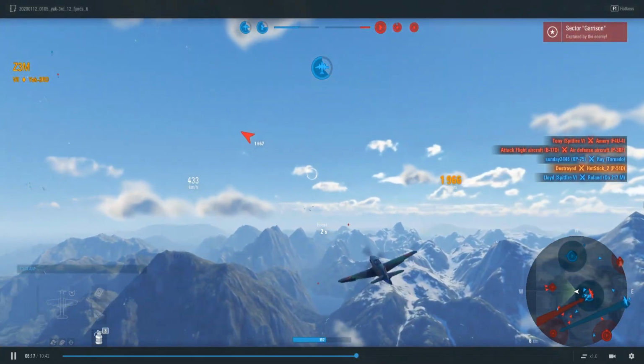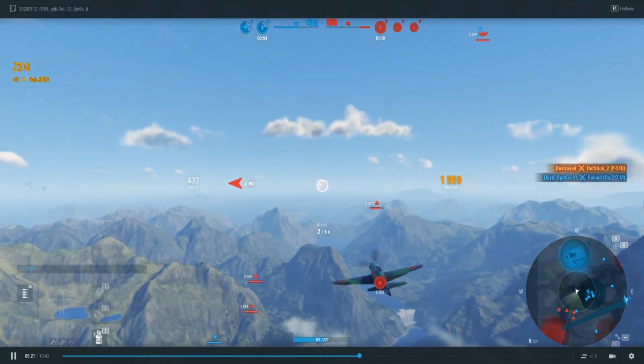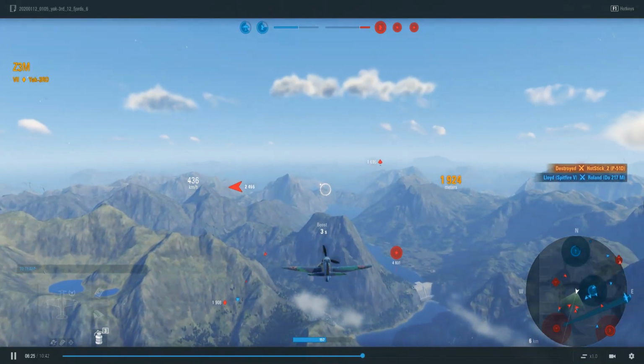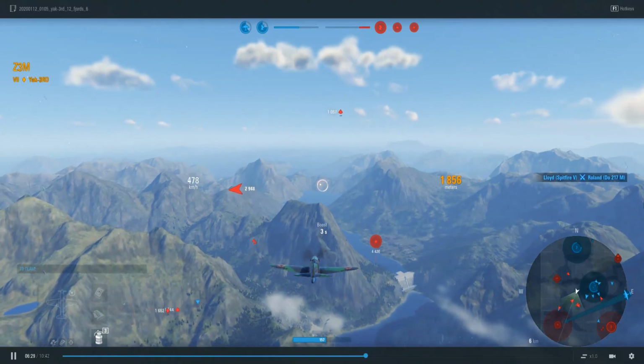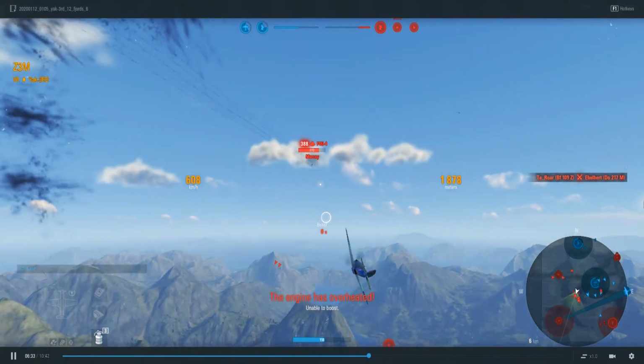So now they picked up 3-2 to us. However, we are up quite a bit on the score. 435, 180, and we're going to head south here and see if we can pick up this garrison. Now I'm kind of forced to leave here. However, I do have three inbound planes, and this is not going to be good for old Zem.